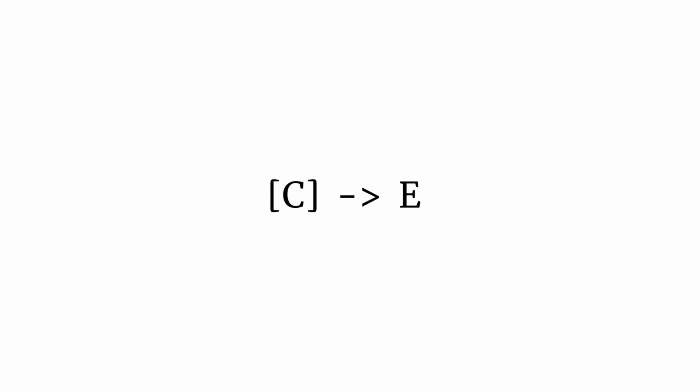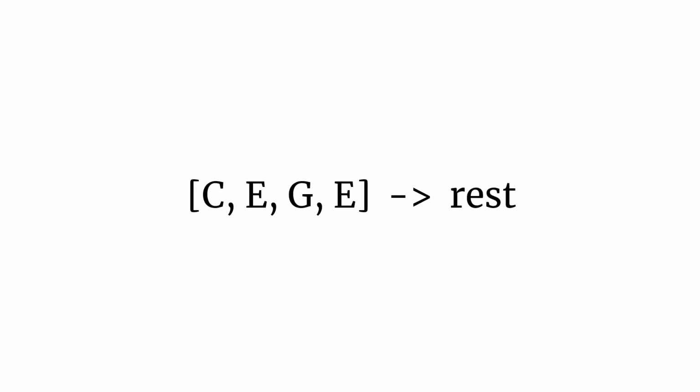So the way we're going to use this model to generate music is we're going to take a note, let's say C, and predict what note will come after. And let's say the output is E. After this prediction, we're going to put E back into our input, and with that input, we're going to predict the next note that comes after. Let's pretend it's G. We put that back into the input, and this process repeats all the way until we're satisfied with the length of our song. Once we have all of the notes, then we can use Python to take that sequence of notes and then actually turn it into music.